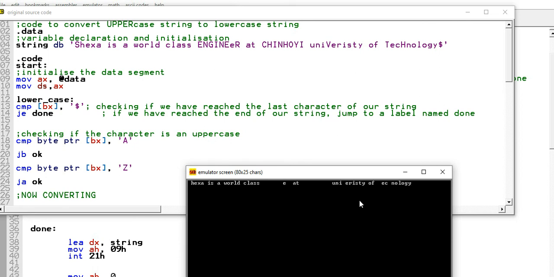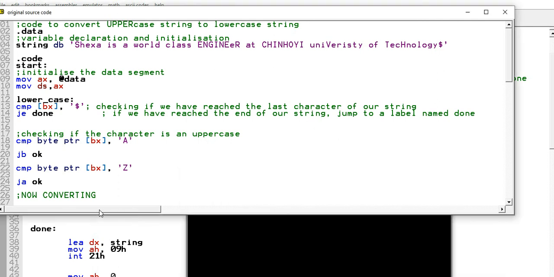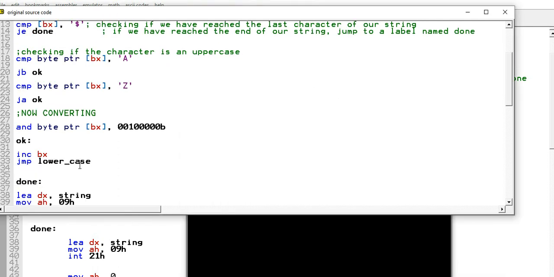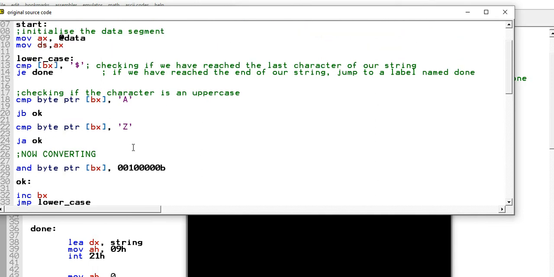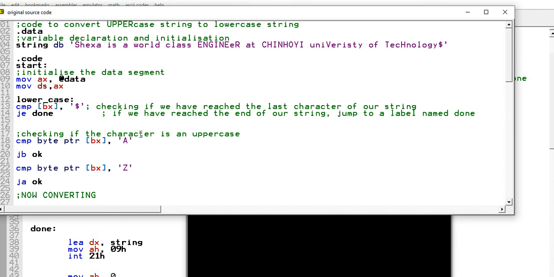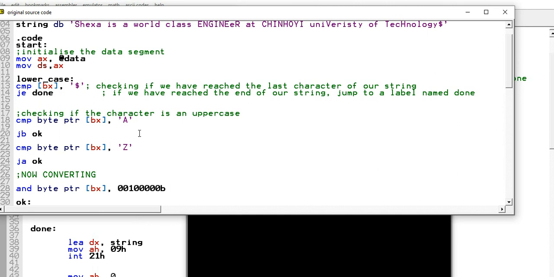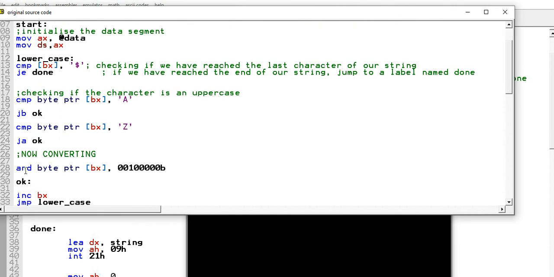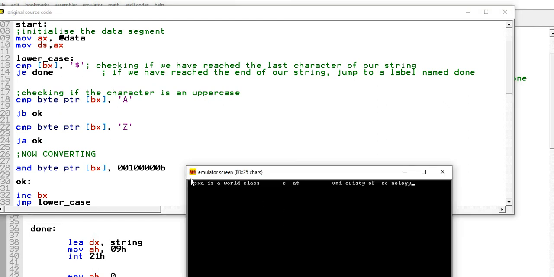So we have eliminated uppercase letters. So what have we done? We've multiplied. Let me use the term multiply, because if we multiply and get a 0, we don't print anything. That's what was happening. A 0 by a 0 is a 0. So an AND is when a 1 and a 1 is a 1. That's when you only get 1. So that's why we have omitted uppercase letters here.